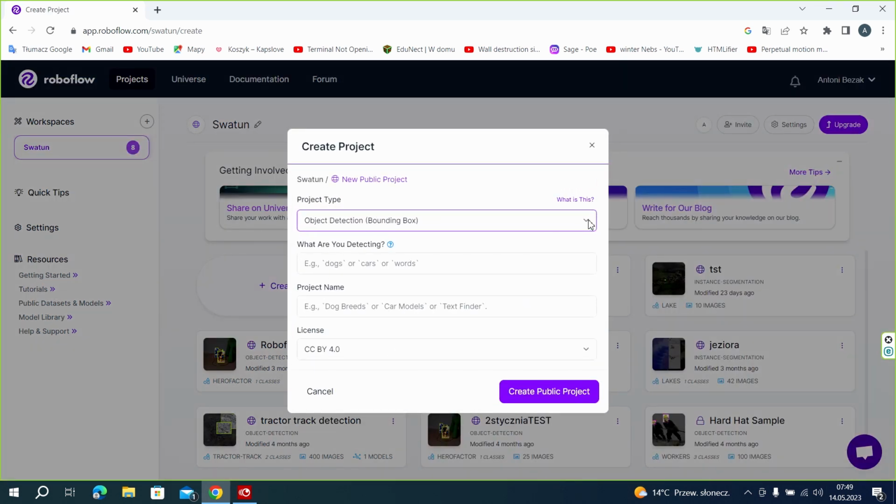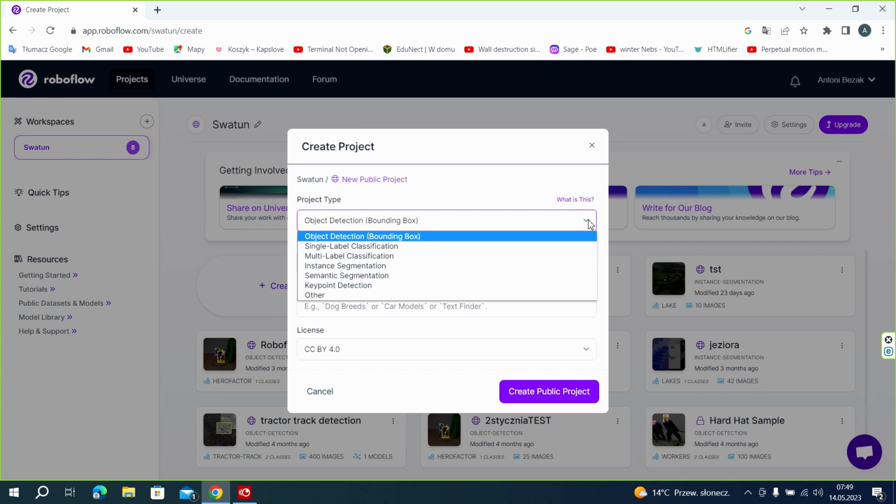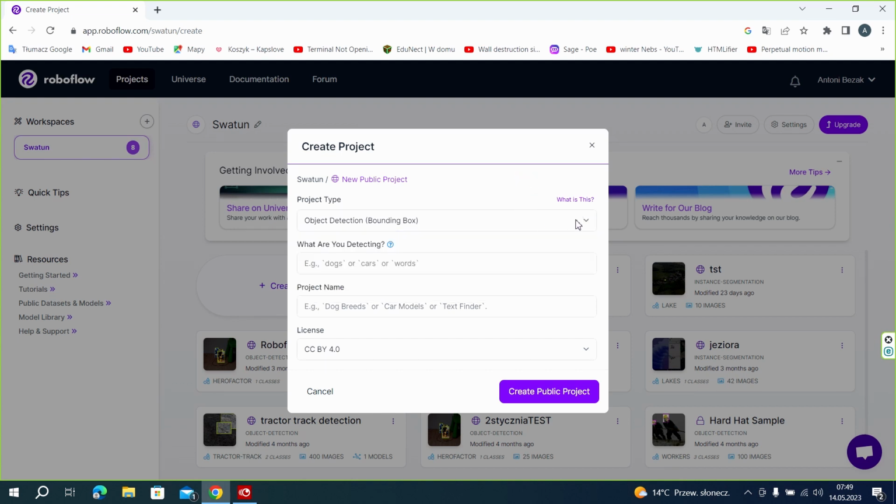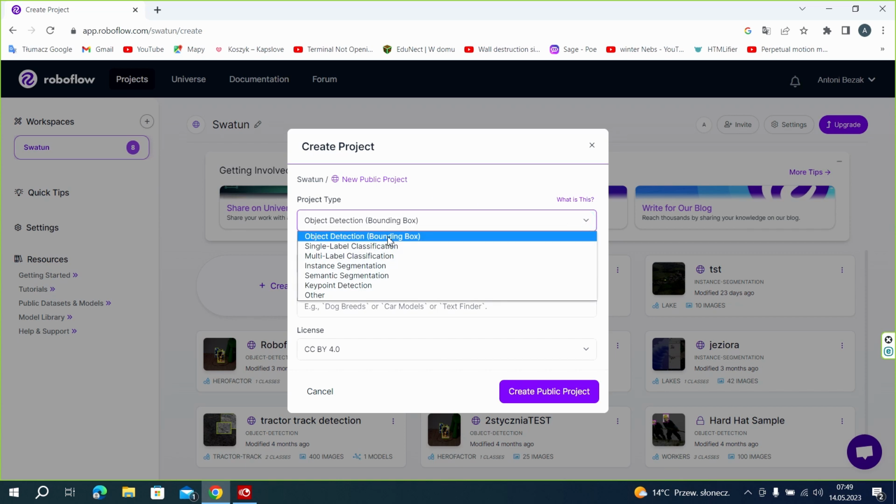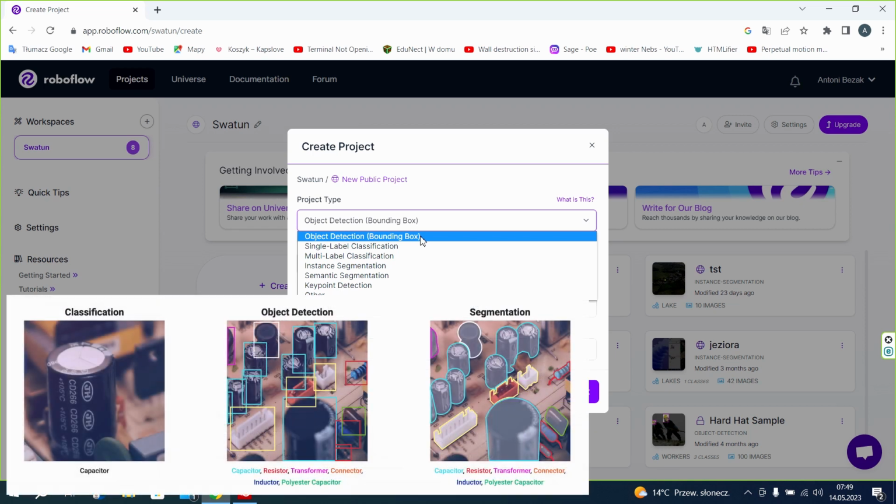Here you need to choose what kind of detection will you use. Object detection is to detect where is object. Object classification is to tell what is on an image.